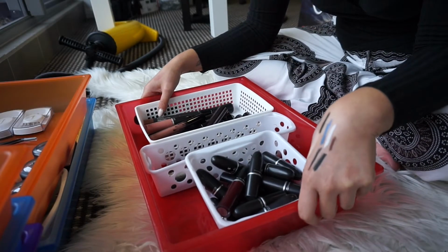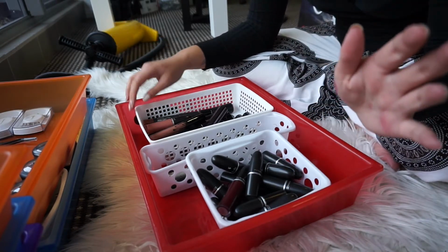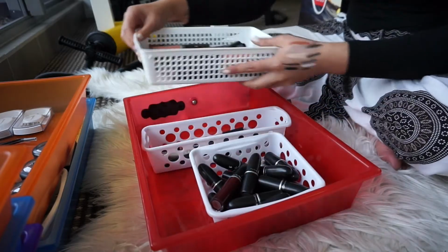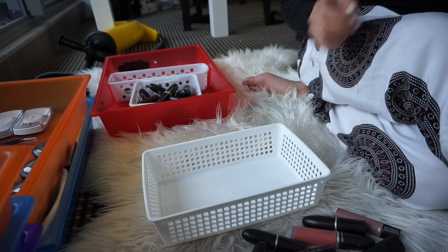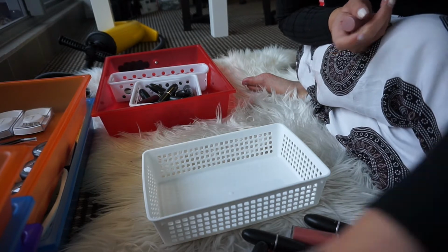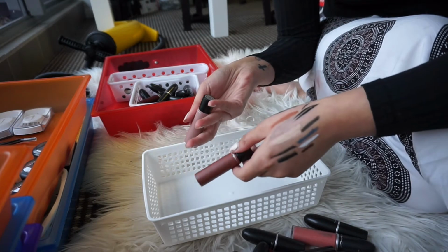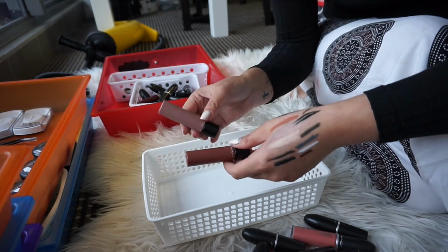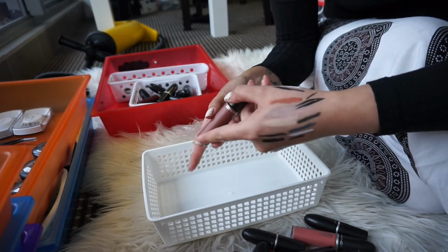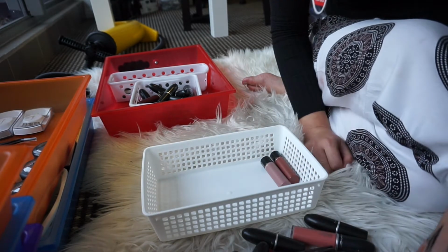Alright, and the second to last drawer we have is lipsticks. So let's go, we'll do the nudes first. So I have quite a few nude lipsticks, but I do wear a lot of these all the time. So I have two of the Lip Tensities here. So this one here is in Driftwood. These are from MAC, by the way. Driftwood and Toast and Butter, and I love the Lip Tensities, so I'm going to keep both of those.